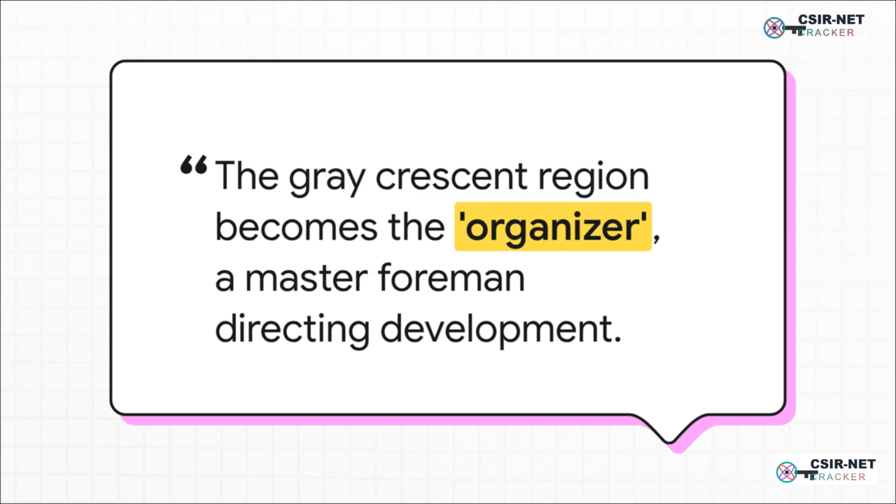Now, this little patch of cells becomes what scientists famously call the organizer. You can think of it like a master construction foreman on a job site. It starts issuing orders, directing all the other cells around it, and telling them how to build the back, the spinal cord, the entire nervous system. So that one single event, sperm entry, sets the whole body plan in motion. And figuring out how this organizer works, that's a massive goal in regenerative medicine. The dream is to one day use these principles to tell our own cells to build new tissues on command.